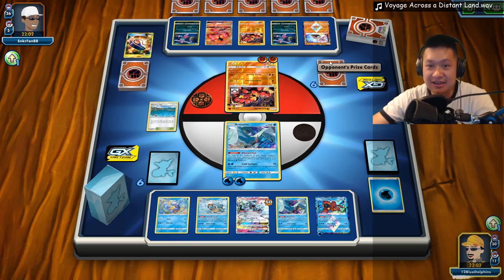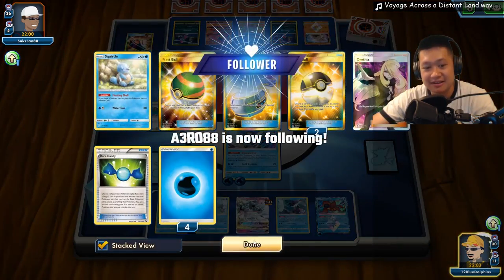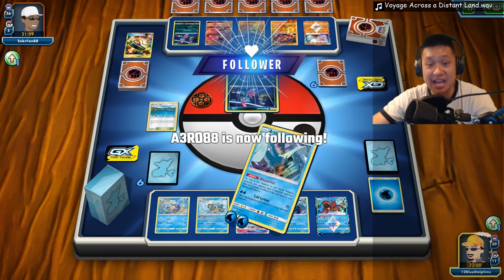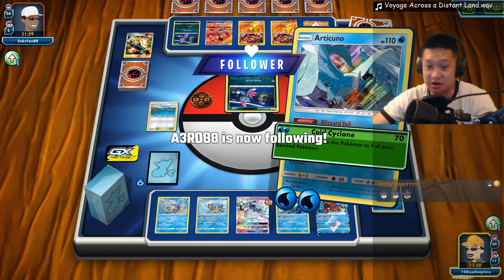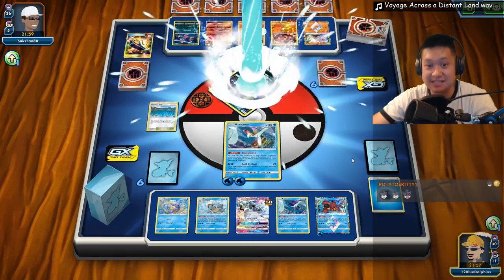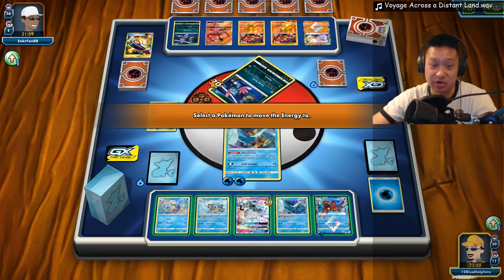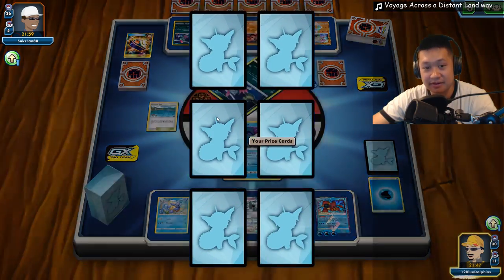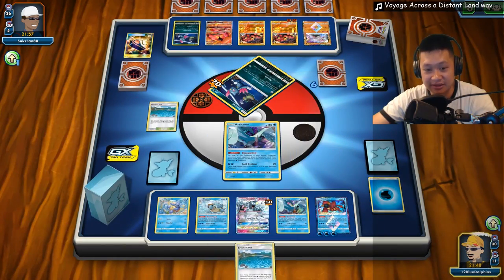Na, na, na, na, na. Four energies in the discard. Dang. He's actually giving me a prize card through this. In that case, I will take the free prize card. Thank you for the free prize card. Move energies back. I'll probably send this out. Yeah. Brooklyn Hill, don't really need that.